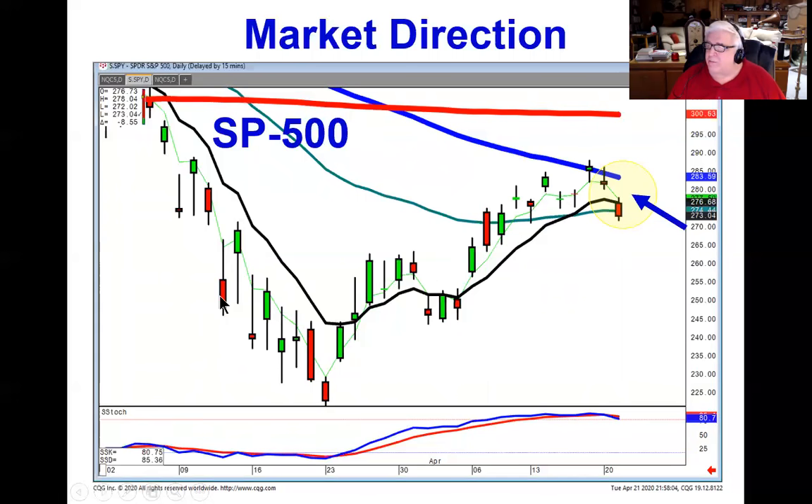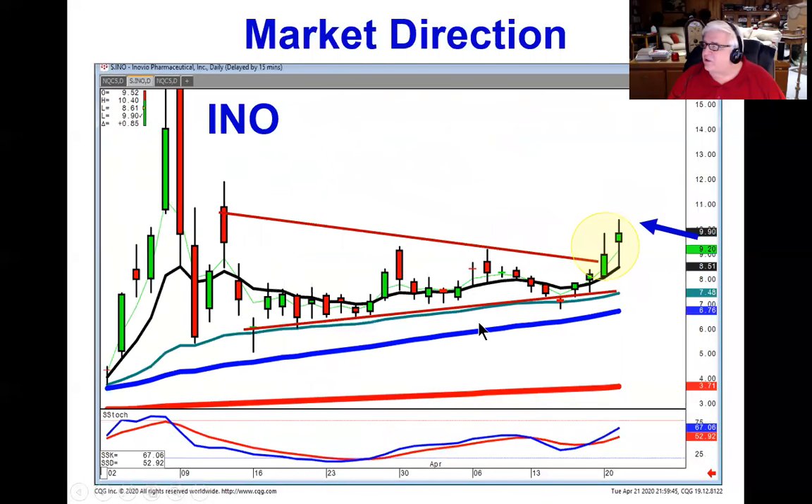This tells us if there's any weakness tomorrow, you definitely want to be going short. Now, there are still stocks trading strong. We're recommending INO tomorrow on positive trading because you can see how it's broken out through the wedge, and even today it pulled back and used the t-line as support. That's just added confirmation that the bullish trend is in progress. If it opens positive tomorrow, we've got a bullish doji sandwich continuing the uptrend.